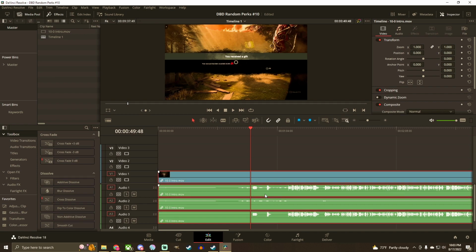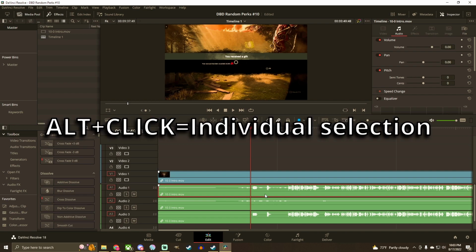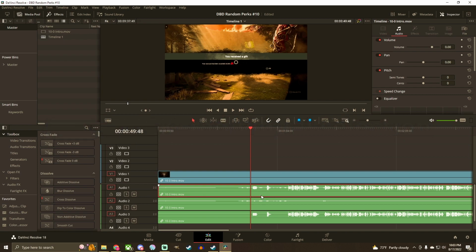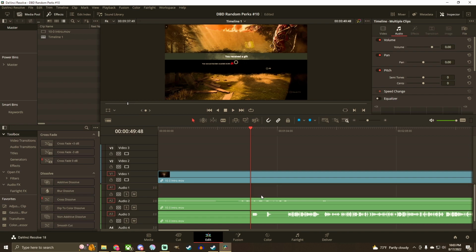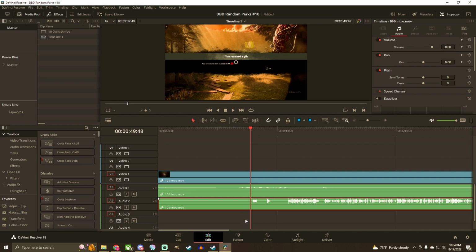Clicking on track 1 should select everything as it's linked together in the same file, but by using Alt-click, you'll select whatever we want individually. Alt-click track 1 and we're going to backspace. If we use delete, it'll remove the entire video. From here, I can alt-click tracks 2 and 3 and drag them up to take over the new space. You can also just leave that space blank and use it for memes instead, but for this video, I'll be dragging it up.